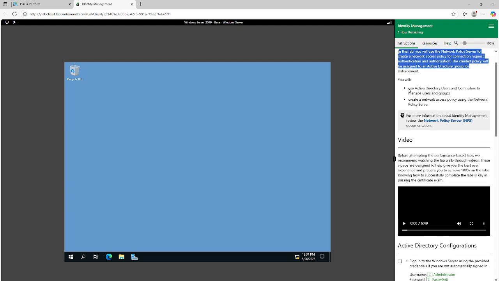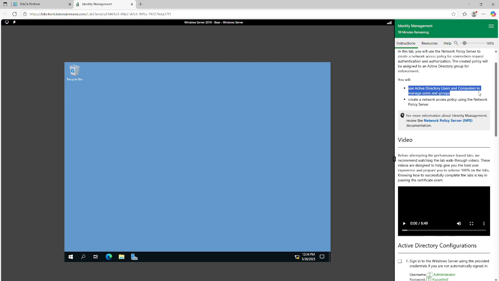So we have two expectations here. Use Active Directory users and computers to manage users and groups. Keep this in mind. You're expected to know how to go through this and get Active Directory for a group and a new user created and move that new user into that new group.